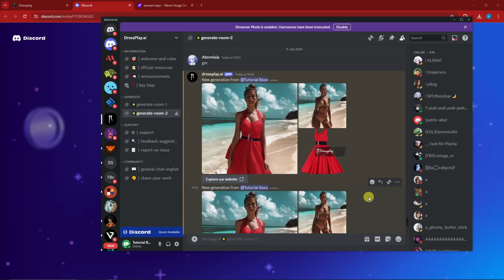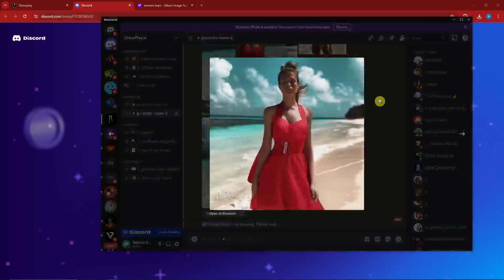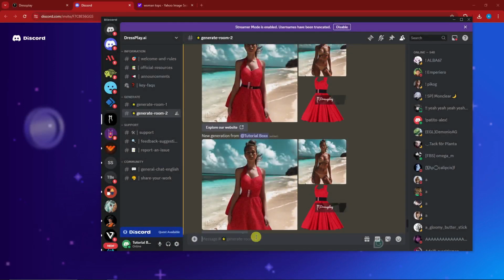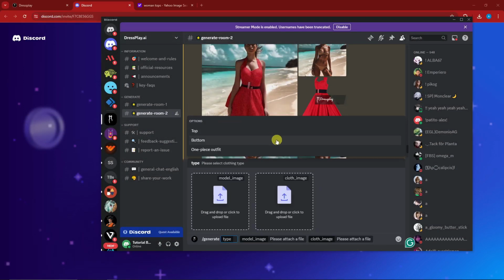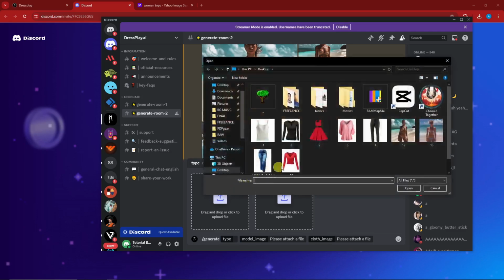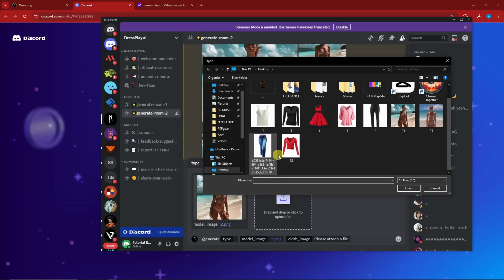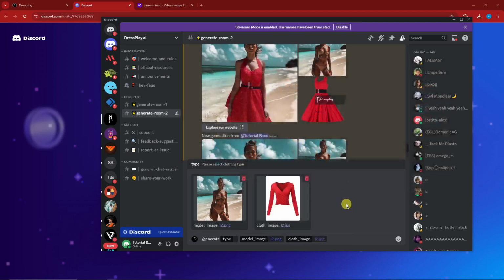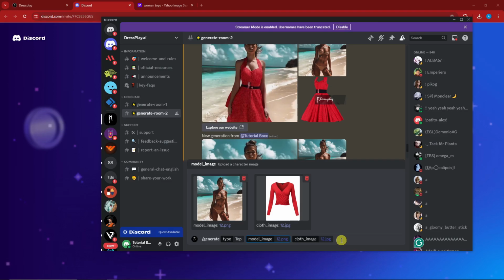And now since we have tried the pants, we have tried a dress. How about let's try a top now. Same drill. Type in the generate code, and what I love about this one is there is no prompt here. So model image, same model. So I will show you the difference. And then I'm gonna go with this one and simply go for top. And simply click on enter, and I'll see you once it's here.